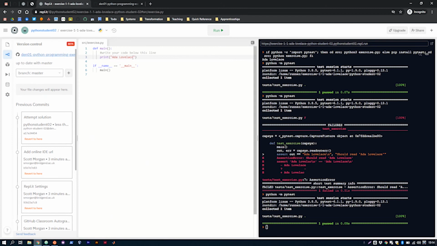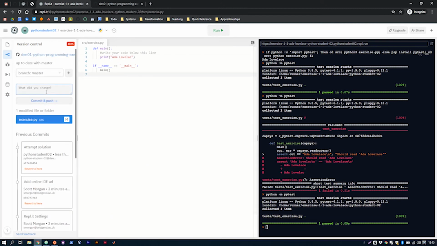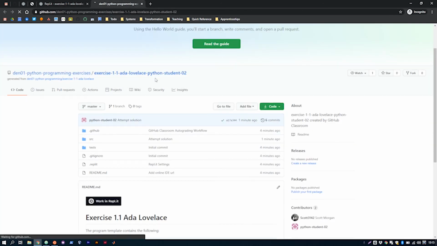If the code is incorrect, and for example, we had pushed that one instead, I'm just going to type in attempt solution wrong over there. If I'd committed and pushed that one up instead, and then I'd gone back to my repository and refreshed the page, and once again, it's going to attempt to do the tests in the background. Eventually, once it's refreshed, it's going to turn up with a red cross.